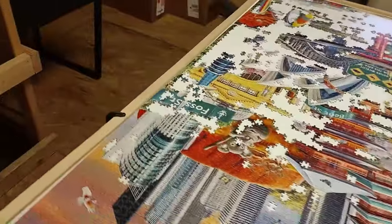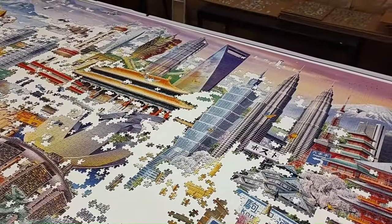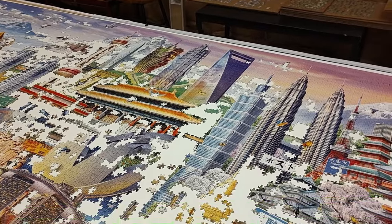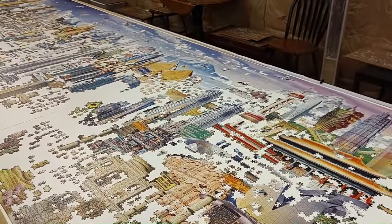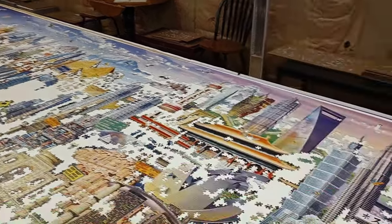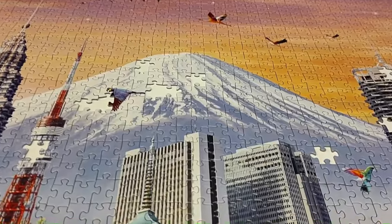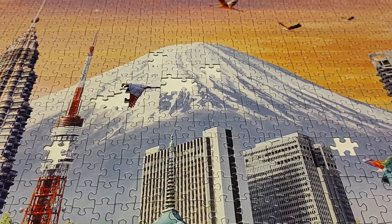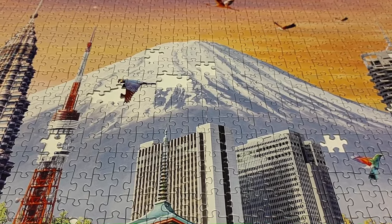Let me show you the mountains that I've been working on. There are 14 mountains in the puzzle that he has numbered in the book that he says what they are. And I thought I would get the mountains done and maybe get started on Mount Rushmore this month. But it turns out that a lot of the mountains start off looking like mountains with a rough texture of snow and rocks, or rocks and shadow.